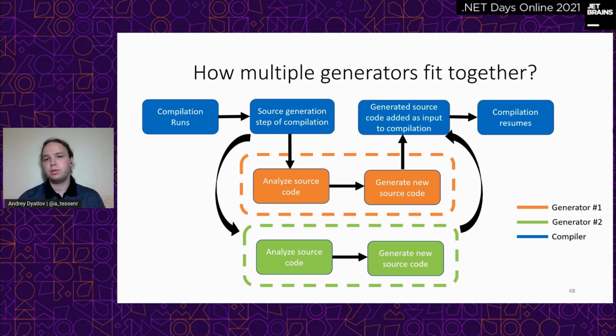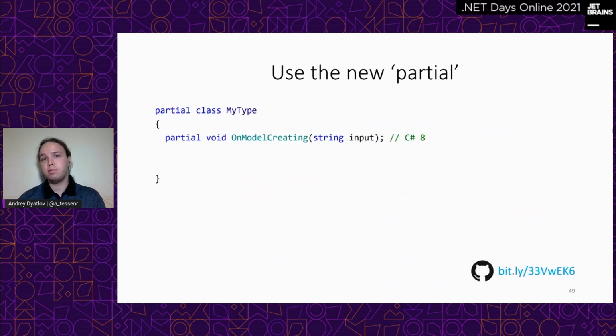So if you need to add something that relies on another generator, you can simply use it within your source code. It won't be a problem because when this code is compiled, everything from the other generators will already be added. And if you want to extend something from different generators, for example, to add logging injection to some interface and then add caching to it, one approach you can use is decorators. So simply provide one decorator from one generator, another from another generator, and you'll be able to combine them in the actual source code.